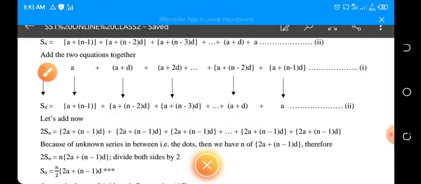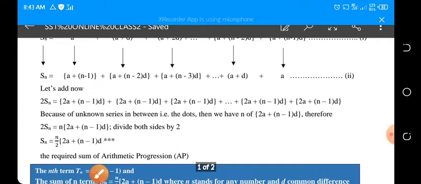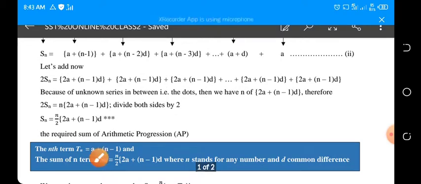And if you had this xn plus xn, that will give me 2xn. That's what we have here. Now, since I don't know it, I can just use the number. The n will be represented with the number of terms that I don't know. Therefore, I put it here. Then the number I don't know, that is n, since they have the common value, which is 2a plus n minus 1d. You see it now.